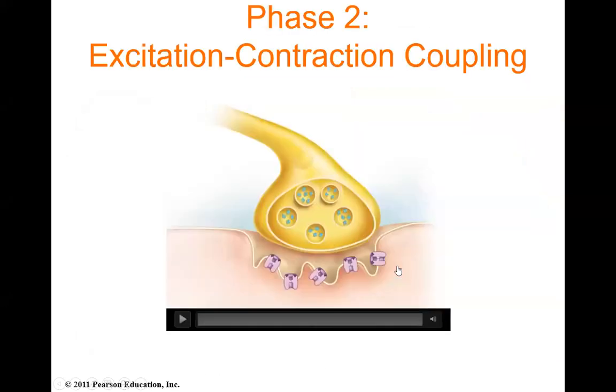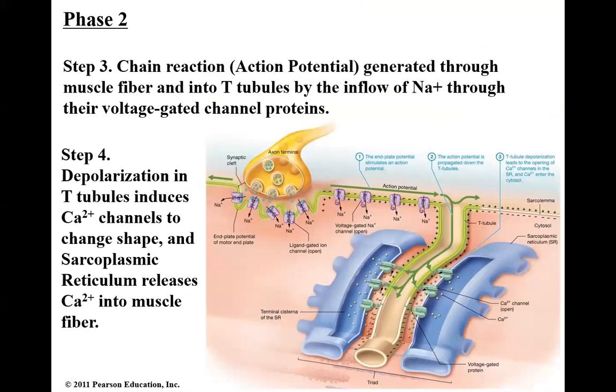So what we just looked at was an action potential down the motor neuron, influx of calcium, exocytosis of neurotransmitters, acetylcholine binds to receptors on the muscle, and influx of sodium causes a graded potential. Now, if that graded potential is strong enough, those voltage-gated sodium channels are going to fling open their gates and allow sodium to flood into the cell. That will depolarize the next area of the cell, opening up the next sodium channel, depolarization, opening up sodium channel, depolarization, and so on and so forth. This action potential is virtually the same as what we saw in neurons, with a few exceptions.